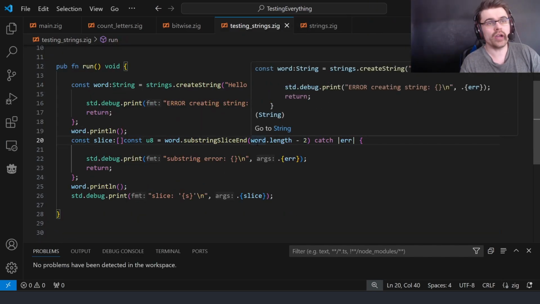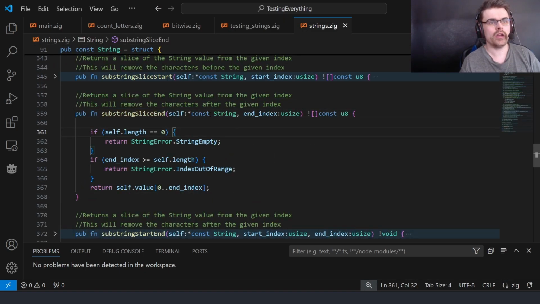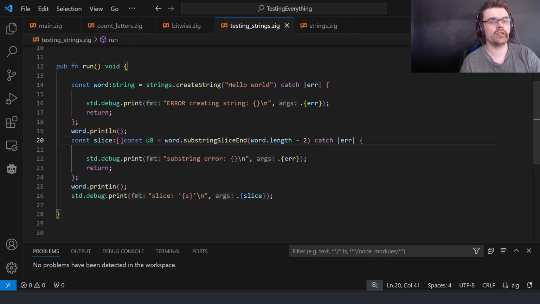All right, so I thought I'd show you what happens when you actually run this. So here I'm creating a string with hello world. I print the string, then I get a substring slice, and then I print the string again, and then I print the slice. I'm doing this just so it will actually overwrite the stack variables. But say, for example, here I'll make this a const reference. So let's run this, and we'll see what happens.